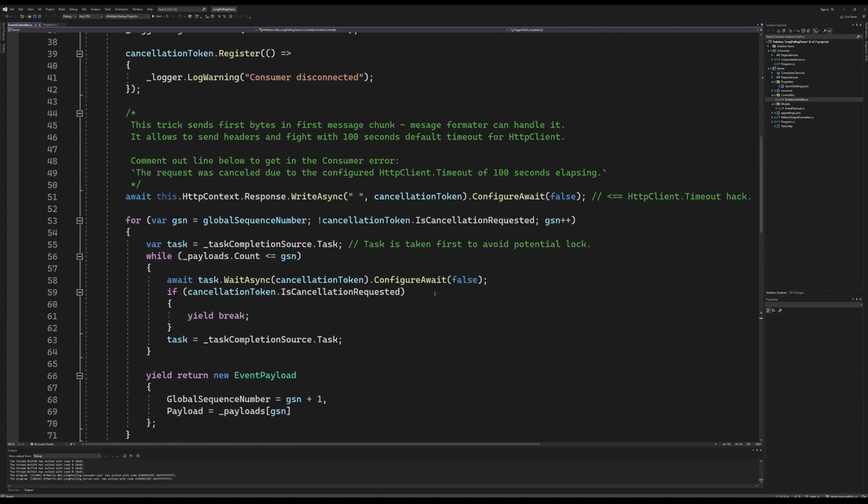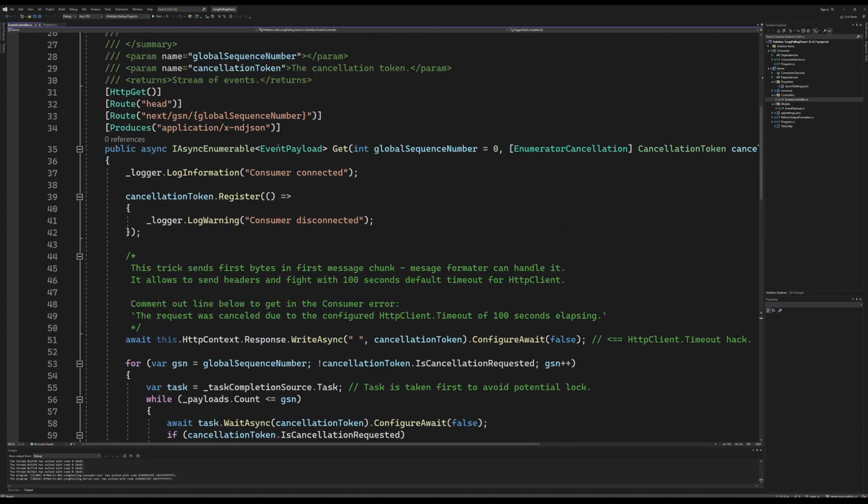Now, of course, to emit events, unfortunately the default serializer in ASP.NET will return only the full JSON payload, but we are planning here to return application NDJSON. So to do this, we need to add our custom formatter. What is going on here?